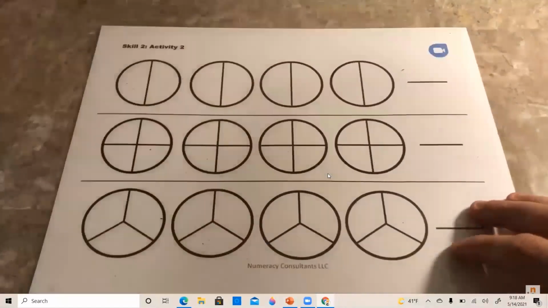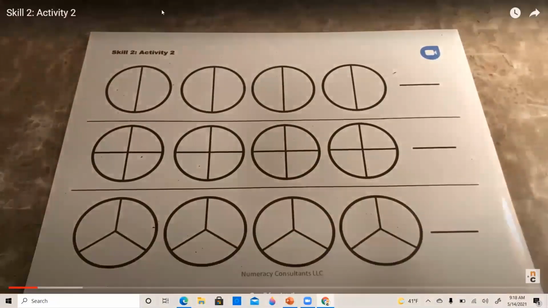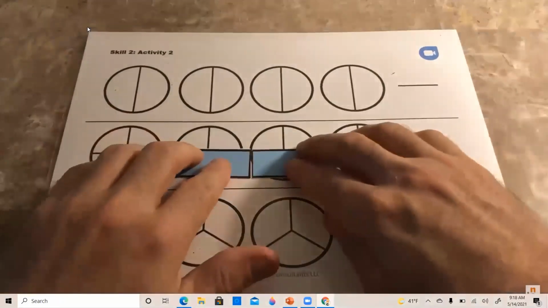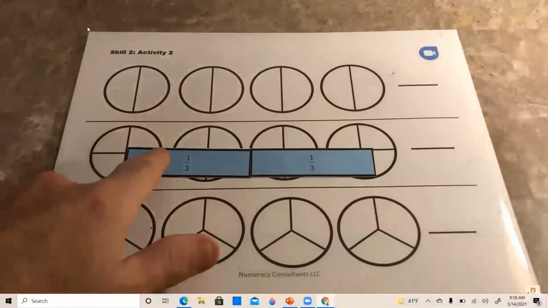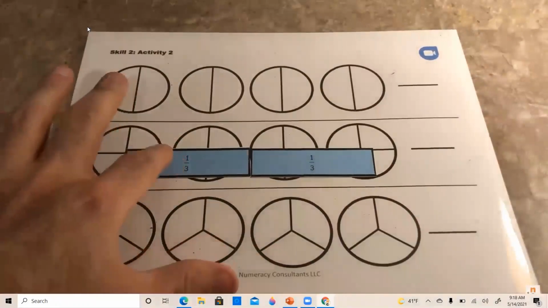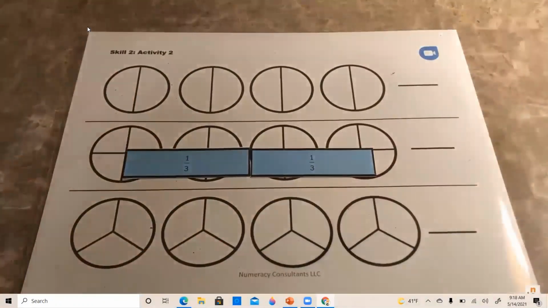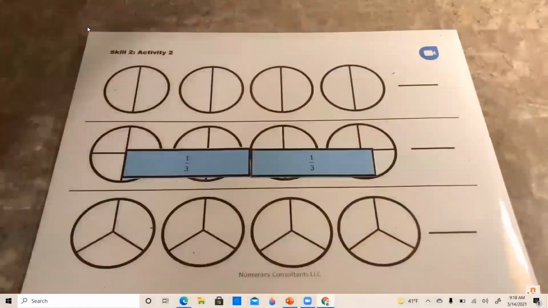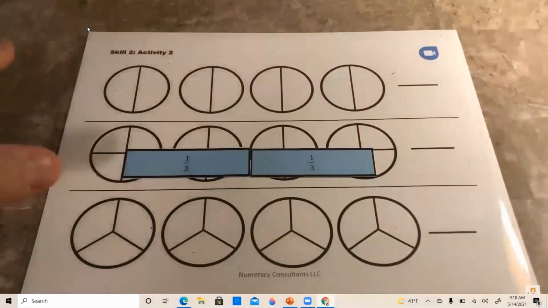We're going to first of all look at the models that we're going to be working with. And let's compare just so we can see the difference, because this is going to be a more difficult activity than the last one. And here's why. The last activity that you did used bar models, okay? And think about it, on each one of these bars, it tells you that's a third. So whether we had 2 or 3 or 4 or 5, they immediately knew, okay, these are thirds, so 1/3, 2/3, 3/3. They didn't have to figure out what fraction this piece is. It told them that, and then all we did was count.